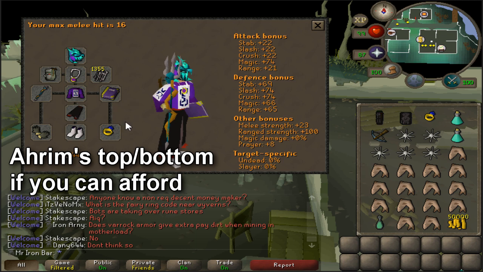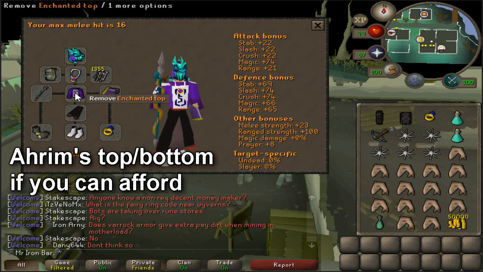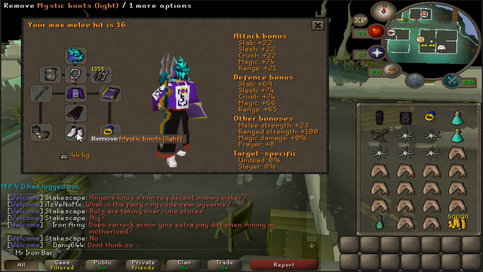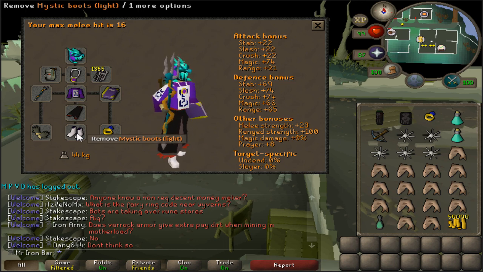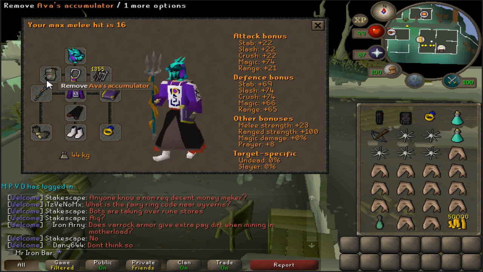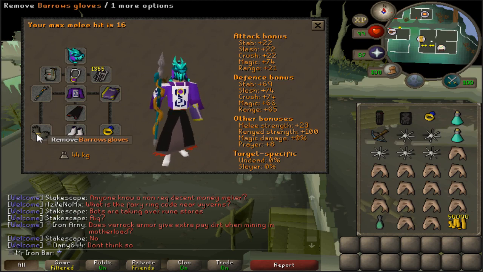And as for the mage armor, you really only need mystics. I don't have a mystic top, so whatever, I just use an enchanted top, but all these are basically 100k or less, so very cheap. And as for the boots, you can get away with really any boots. I recommend at least mystic boots though. And as for a cape, I would say stick with Ava's accumulator because you're going to be ranging. As for gloves, just wear your best gloves.